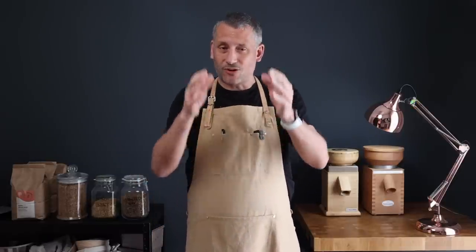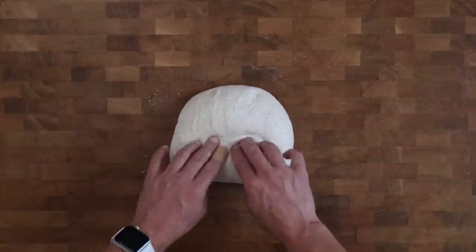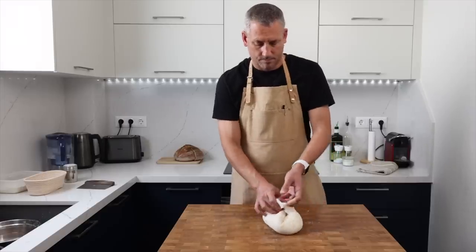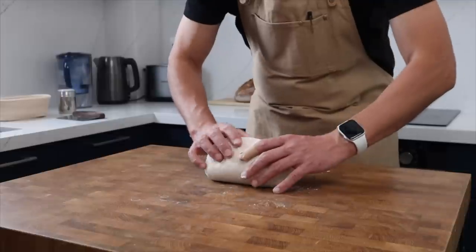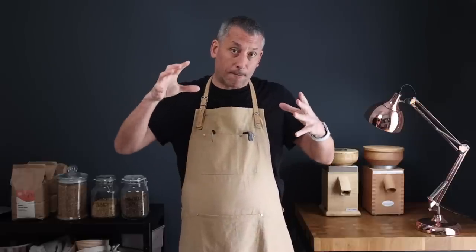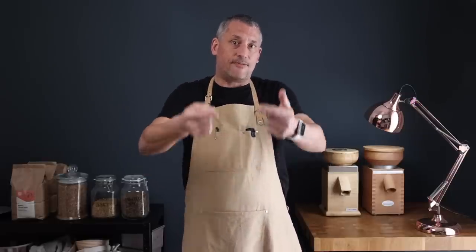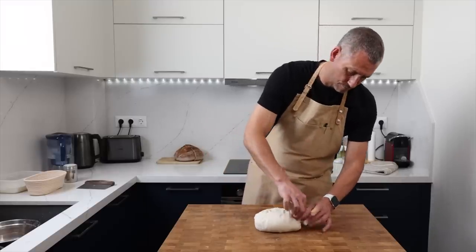Now, I found I've got better control over the crumb when I really focus on the shaping stage. I've become quite, I guess, firm with my touch. I don't degas the dough too much, but I do make sure that I apply quite a bit of pressure to it. My aim is to really compact the dough and the gas and then envelop it by creating a taut dough and make sure that it's well sealed. This produces a really nice even rise in the basket.